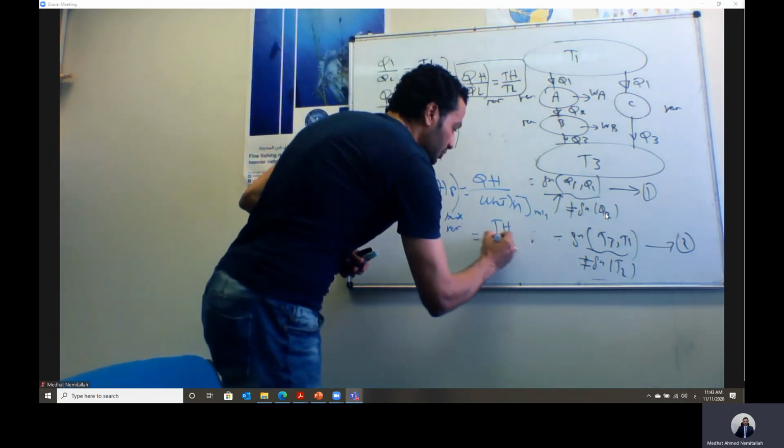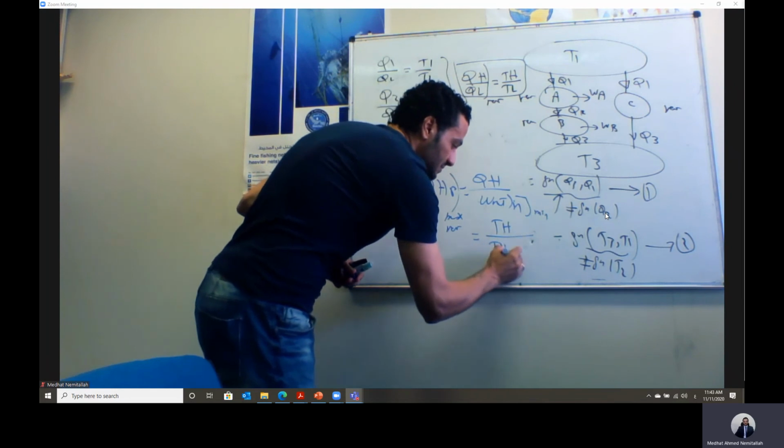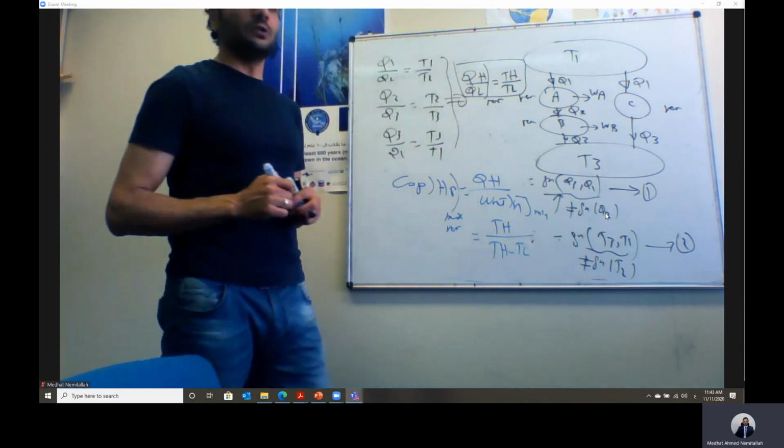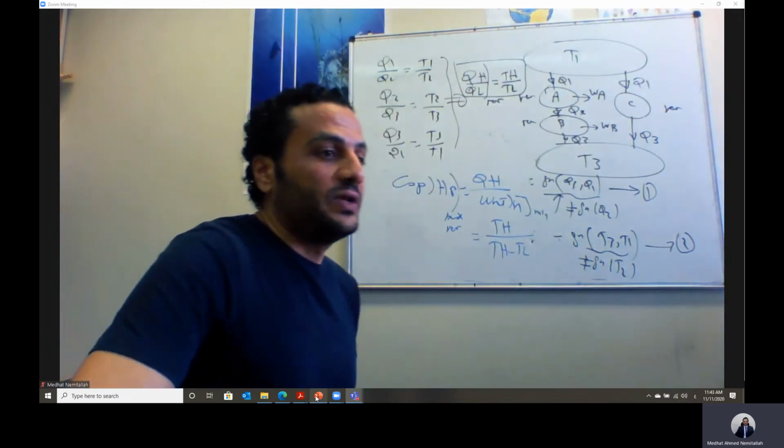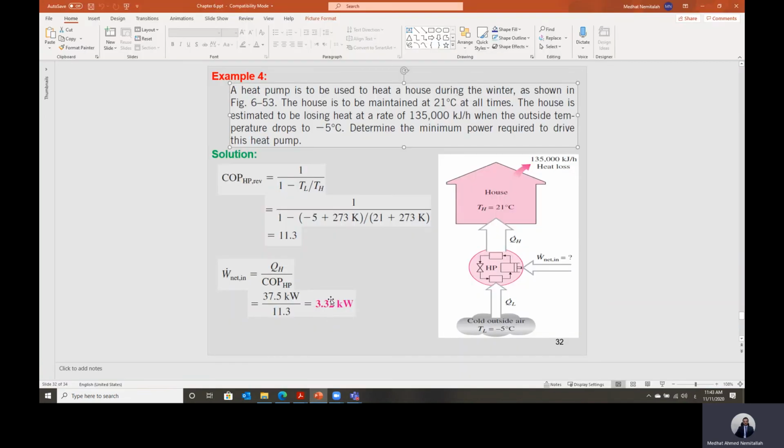And the coefficient of performance, we can express it in this case as a function of temperature, which will be equal to T high divided by T high minus T low. And here we can substitute. So the coefficient of performance will be equal to T high, it is the same, just dividing by T high up and down. Then you can substitute, but you have to substitute the temperature in Kelvin in this case. Then we can get the coefficient of performance of 11.3.